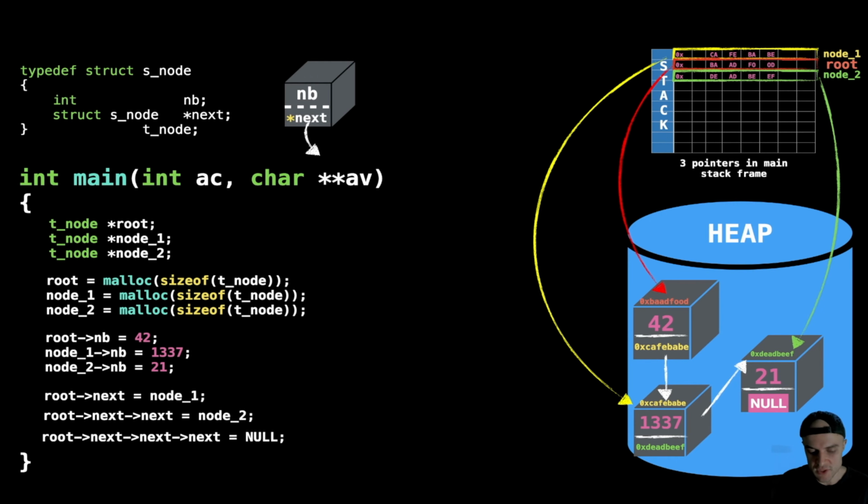Of course, this is just a pedantic introduction, right? I don't have to have node 1 and node 2. I can use malloc directly on the node. I don't need to store a pointer to these elements in the stack. This is just to have a visual understanding of what a linked list is and how we can create it. The thing is that we can access all the elements thanks to root, right? Root next, and so forth. So that's the gist of a linked list. It's a structure chained together thanks to these pointers, all right?